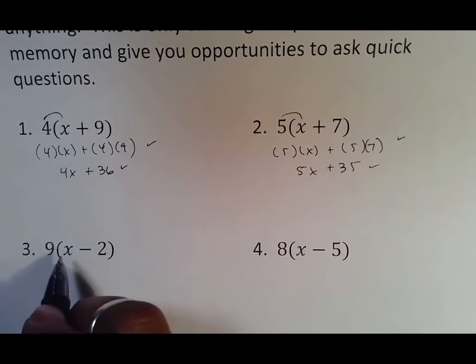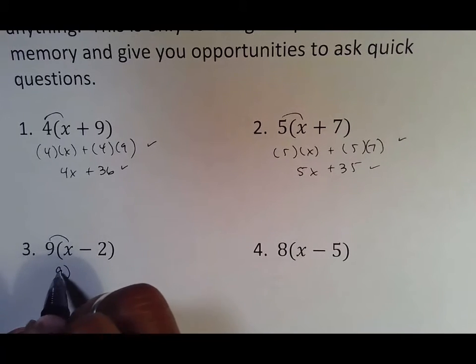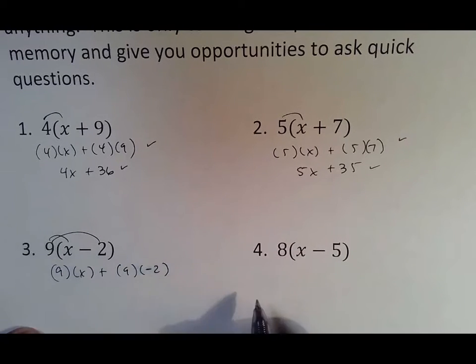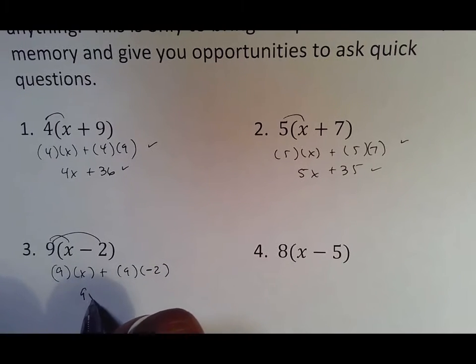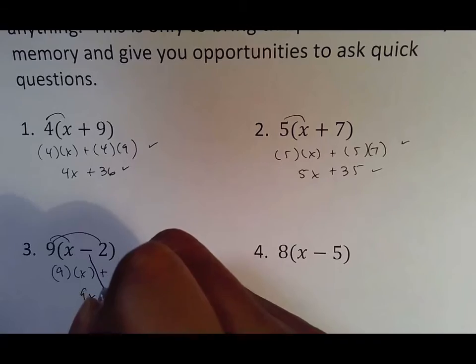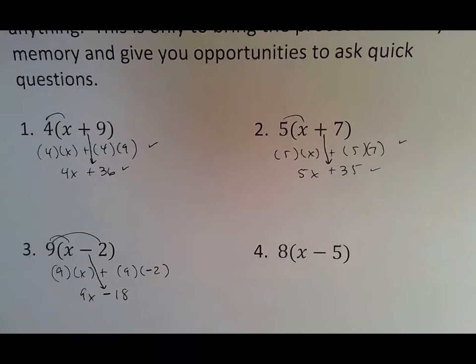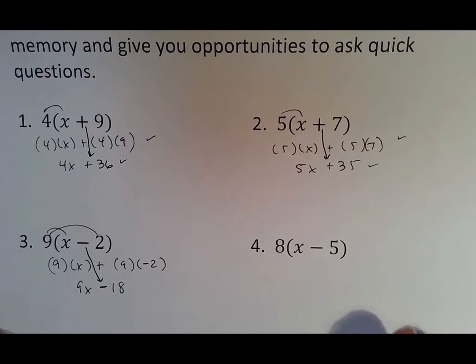Number 3, the terms, and be careful, are x and -2 with 9 on the outside. So 9 meets x, and again, make sure you use a plus. 9 meets -2. There's a reason why we do that, but we'll talk about that later. Here in this case, 9 times x we know is 9x, but remember that a negative times a positive, when the signs are different, is negative, and then 9 times 2 is 18, so just be careful. In the end, just to check your common sense, that sign for now should be following whatever is going on. So a plus stays a plus and a minus typically stays a minus right now. Again, that comes to something different later, but for right now, that's going to be the case.